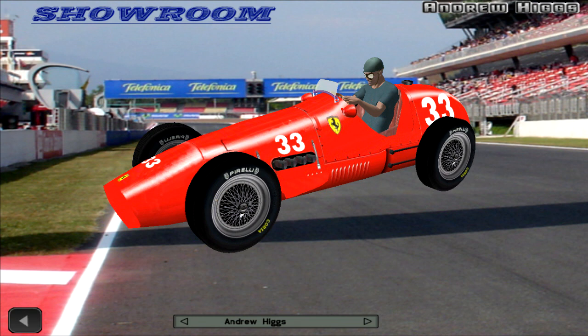Ascari qualified on pole, Farina was second, Taruffi third, Manzon fourth, and rounding up the top 5 was Jean Behra. Ascari took the win from Farina, who crossed the line 1 minute 55.2 seconds later. Manzon came home in third, 4 minutes 28.4 seconds behind. Mike Hawthorn finished in fourth, 1 lap down, and Paul Frère took the fifth and final points scoring position. He was 2 laps behind. The fastest lap was 4 minutes 53 flat, posted by Ascari.